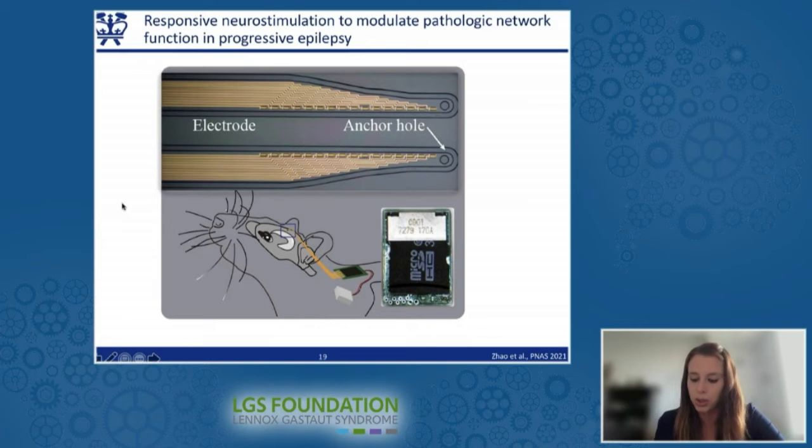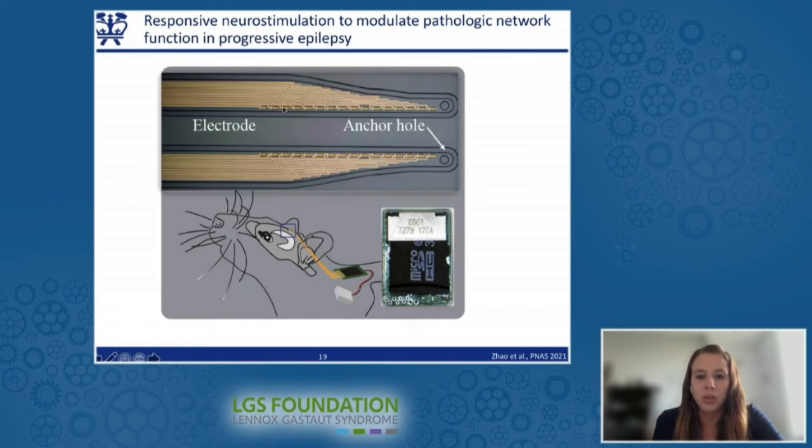But from our work, we saw that IEDs couple with spindles, and this is a much more extended interaction. Some of the dysfunction in the network is being induced by this IED spindle coupling. This gives us enough time to actually have a network intervention to prevent the pathologic coupling. And so here's an example of our closed-loop electrical stimulation that we devised in our lab.